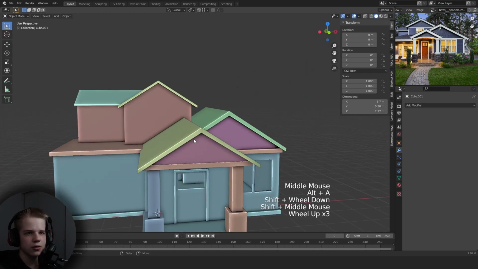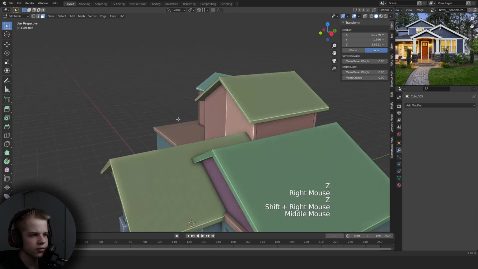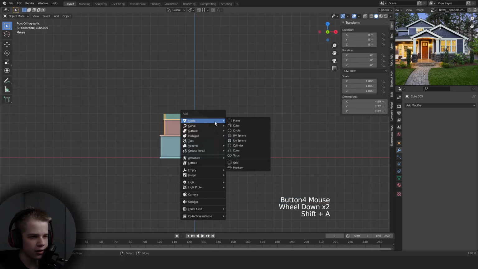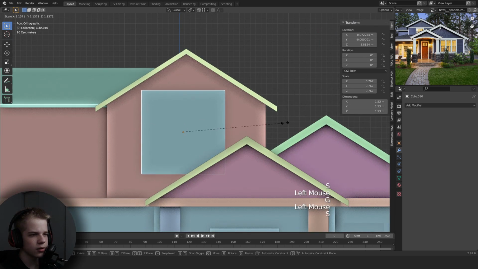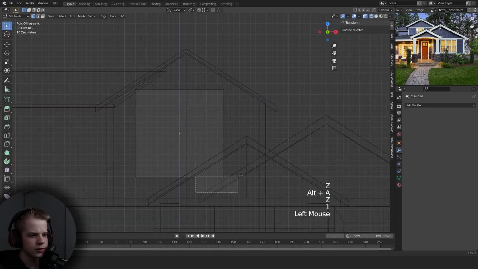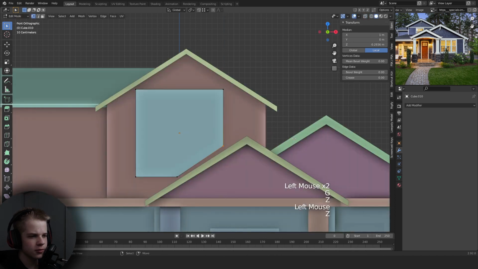And then we can add a window up here. So the other way you can make a window is with booleans. You can just add a cube, scale it up like this. Just add a weird window, just add a bevel into it.